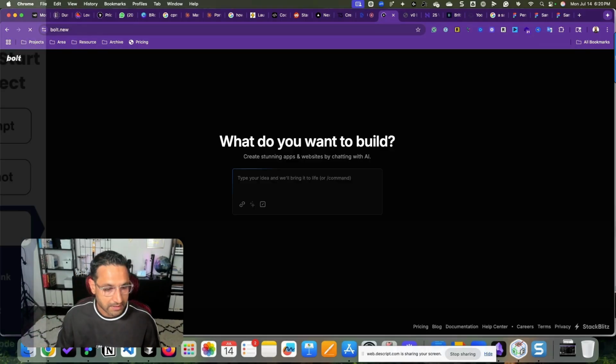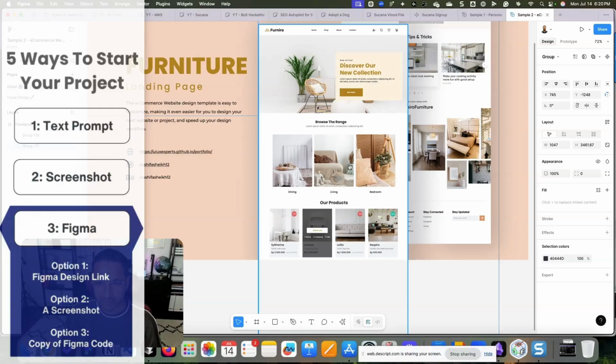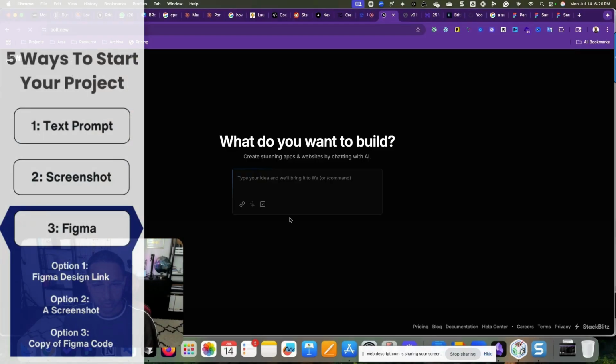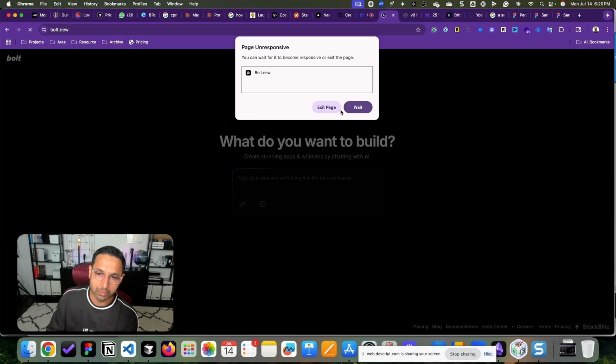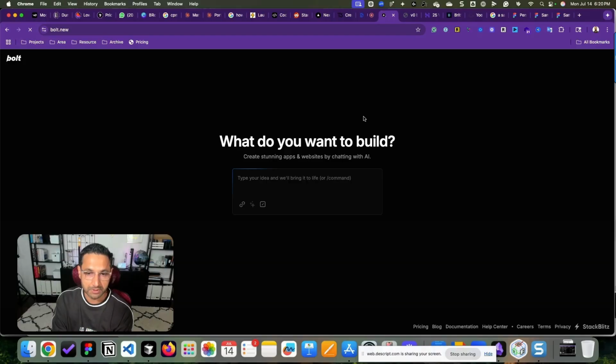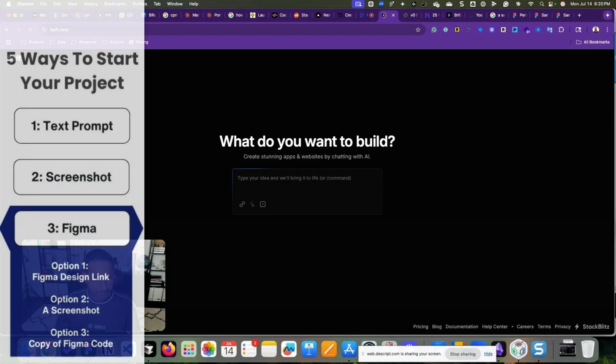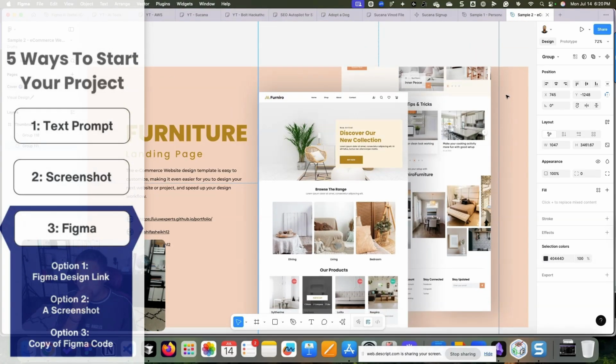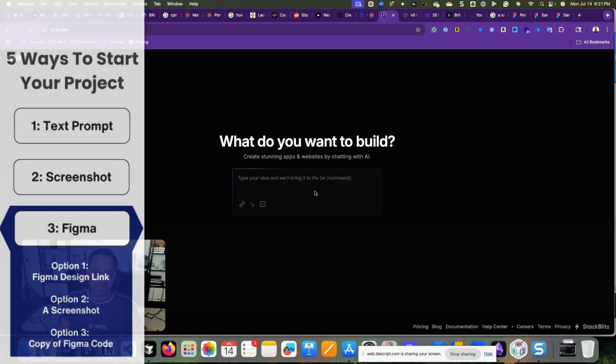So option 2 is taking a screenshot of your Figma design and providing it to your coding agent. This is similar to what we did in method number 2, where you're providing a screenshot and letting your AI coding agent do the rest of the work. The third option is Figma allows you to download your code and share that code with your coding agent. It works very well when you're using a tool like Cursor or something. In most cases you will be able to just attach it to your coding agent and it will take care of the rest of the things.